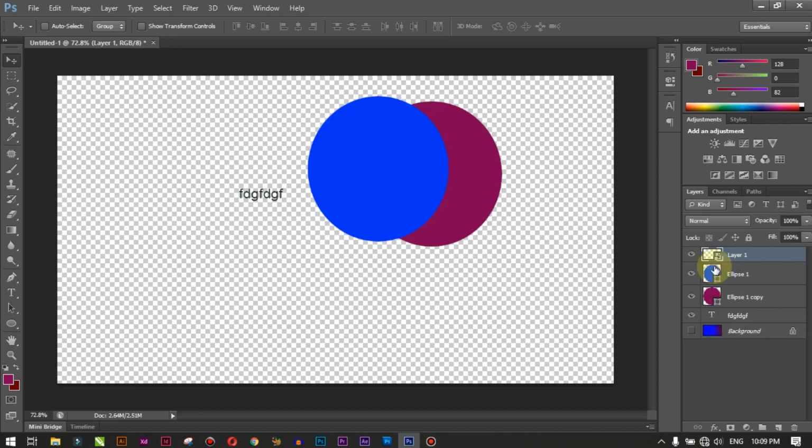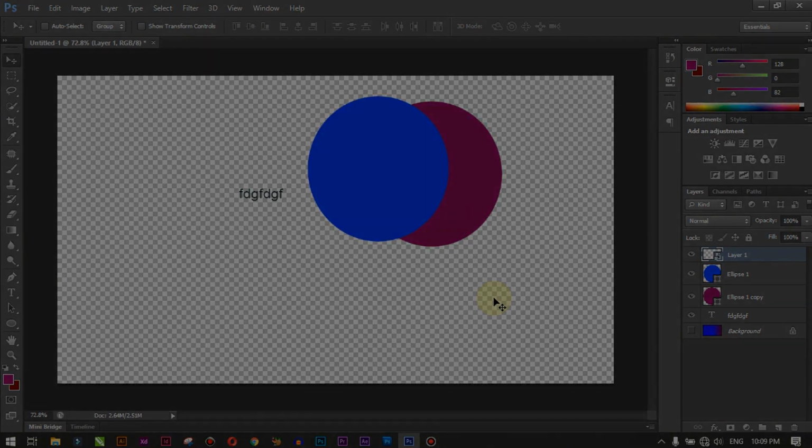With that said guys, I think I'm going to call this section a day. I'm still going to be releasing more tutorials about Photoshop, the way I make use of Photoshop. This is more or less a scramble of everything. So guys, watch out for the next section where I'm going to be talking about the pen tool.